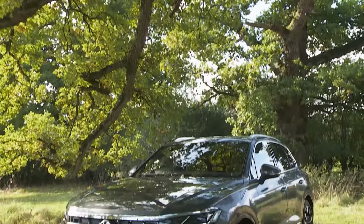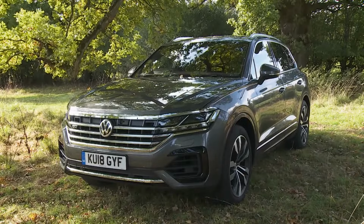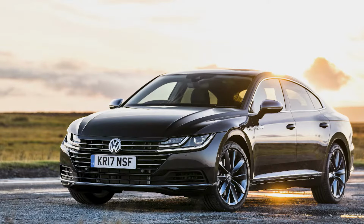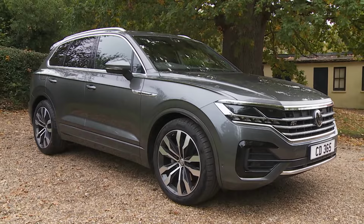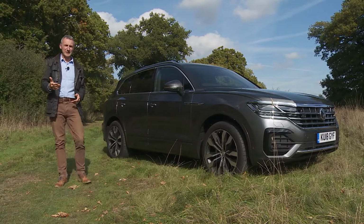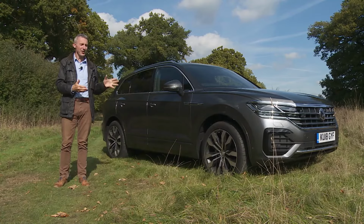Can a large Volkswagen ever be truly prestigious and desirable? Well, the Phaeton never quite managed to offer that kind of feel, nor today does the Arteon. But this Mark III model Touareg is more comfortable without ever being in any way exclusive. Of course, to want one, you're going to be one of those people who can't see the point of fitting a third seating row into their large SUV.